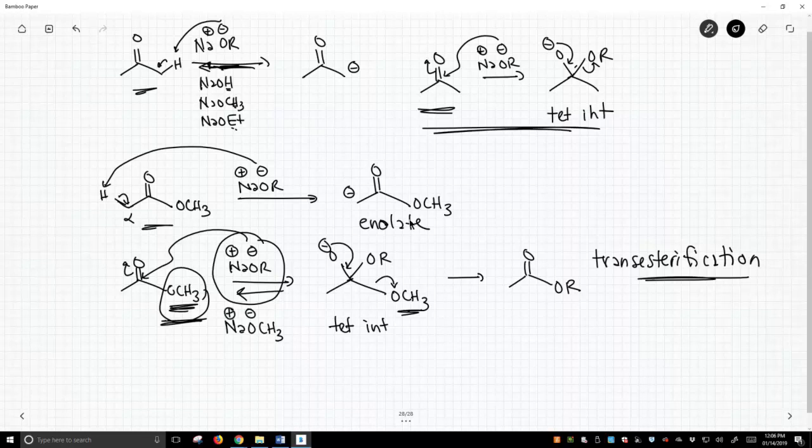That way, when the base attacks, and it will, and we form this tetrahedral intermediate, if we happen to kick out our existing OCH3, we will have just replaced it with a new OCH3, and so we won't get a new ester at all. So when you make ester enolates, it's important to match your base to the OR group of the ester. We didn't have to worry about that with a ketone, but we do have to worry about it with esters.